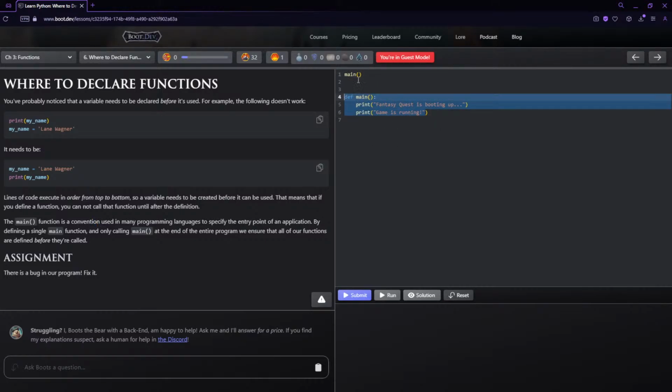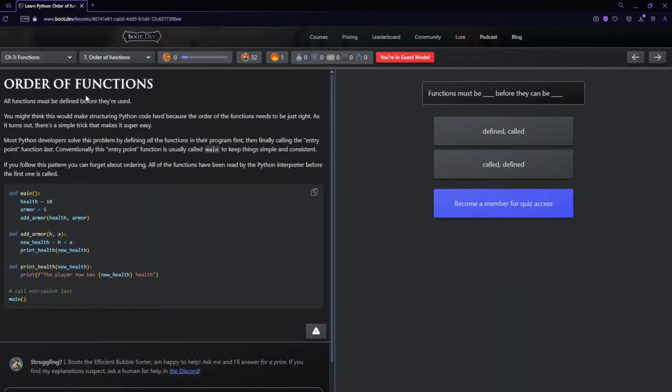You just reverse these two. You put that up at the top, because you're trying to call main right here, but you can't call it before it's defined.